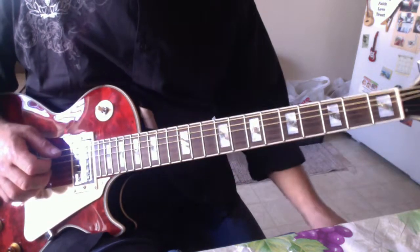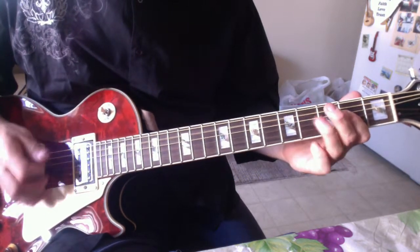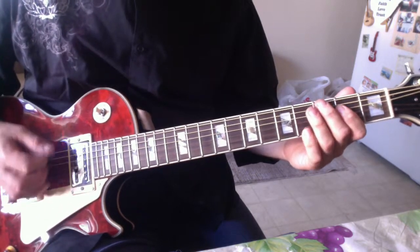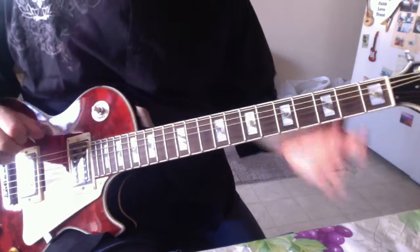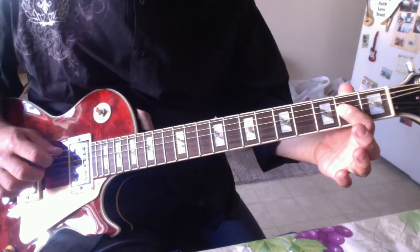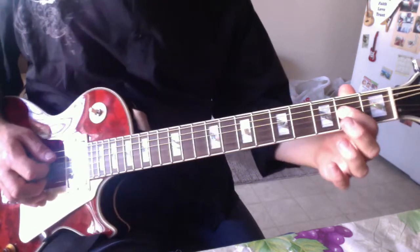Here we're playing an open string power chord system that Chuck Berry made famous. It can be used in a lot of different ways. You would usually play it a lot faster. But again, speed is the last thing you want to work on. We're starting with the A power chord, and what I'm playing is the 5th string open and the 4th string 2nd fret. So I'm playing those on the beat.